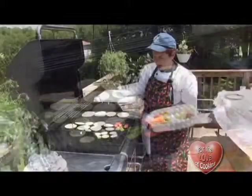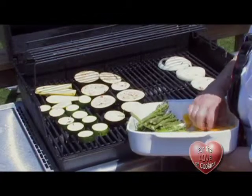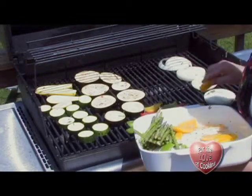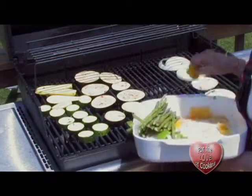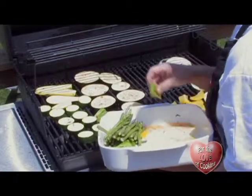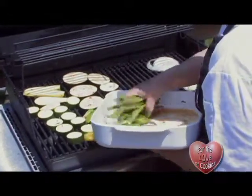I try to put the presentation side down, which is my outer skin, to get some nice markings on it. And I try to do this very fast because as I have it open, the grill will cool. See, look at all these wonderful colors, wonderful shapes. They'll say you eat with your eyes first. Well, that is so true. And you really notice that with children. If they look at something and say, ew, they're not going to taste it because to them it doesn't look good. So we try to make all our food look good and then taste good. But it should always taste good.